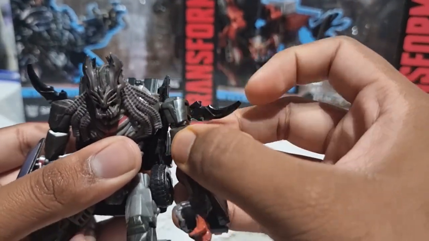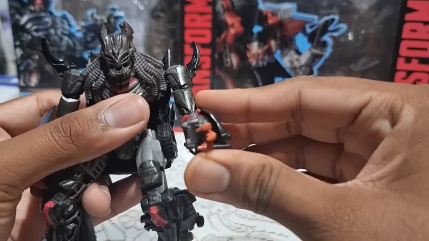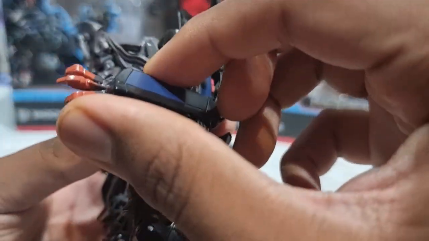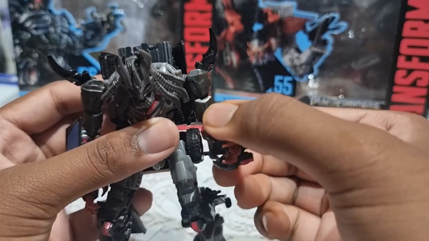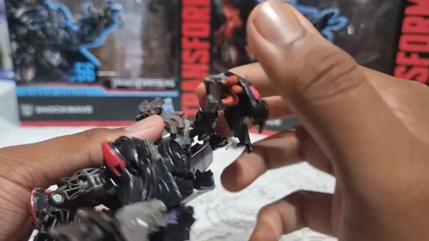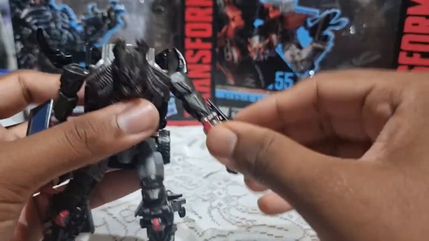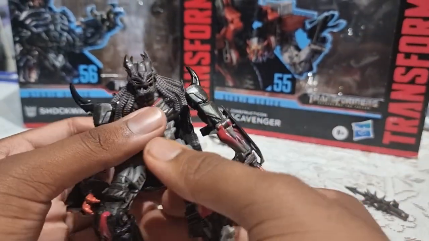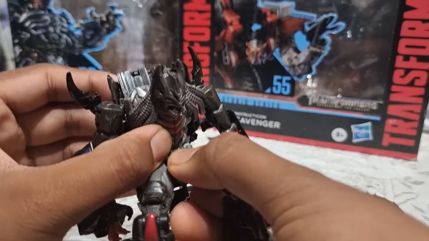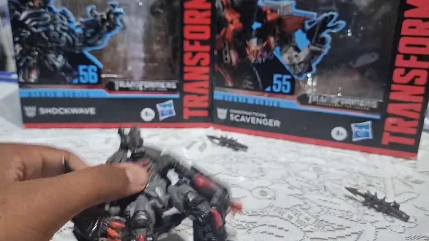These little bits can hinge in and out if you want to. The elbow does give 90 degrees of bend there. And if you come underneath here and move this, the hand can move in for transformation purposes, if that serves any purpose to you. He does have an ab crunch, as you can see, if you need it.